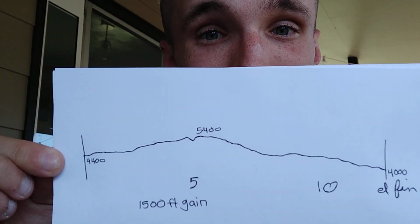But the number 2 thing I saw was people not following the 6 Ps. Proper pacing prevents piss poor performance. When you're a quarter mile, a half mile into a half marathon, people should not be breathing hard. I'm running along people, and no offense, I've made this mistake many times, but you need to practice patience early on so you don't expire. We're less than a mile into this race, and people are breathing hard. I was only passed by like 4 people, maybe the entire race. Especially with a climb like that, you need to go slow, man. You just slow down.